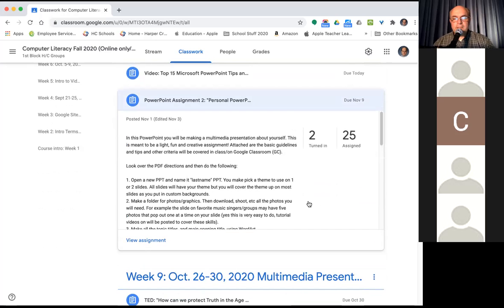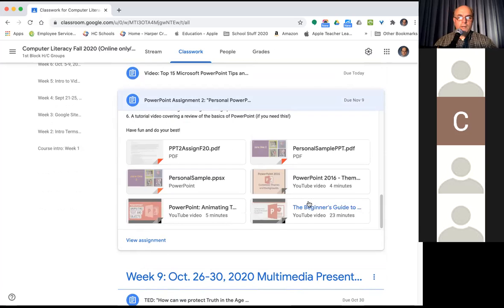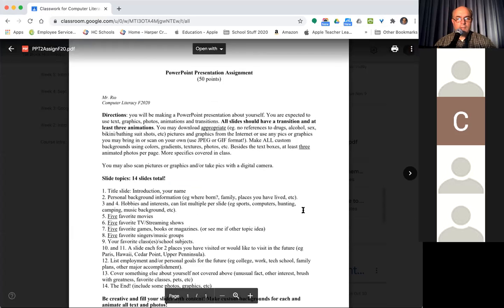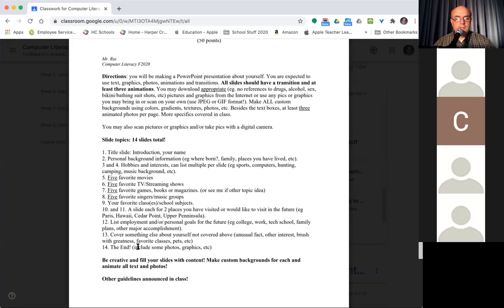If you got your basics of PowerPoint done well, like you know how to make your slides and add text and layouts and so forth, that's where you should be after last week's assignment. But what did I include here, just to review for those that may have forgotten or don't know? This is the main assignment right here. If you open this up, this is a very creative assignment. So each one of these slides should look different. They should have a different background. They should not look alike.